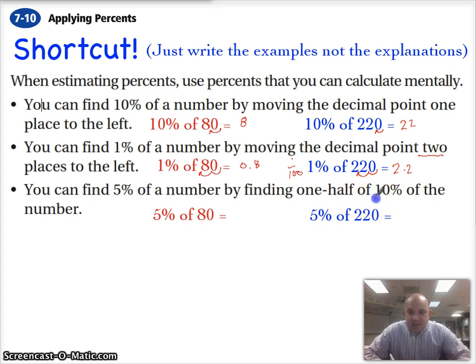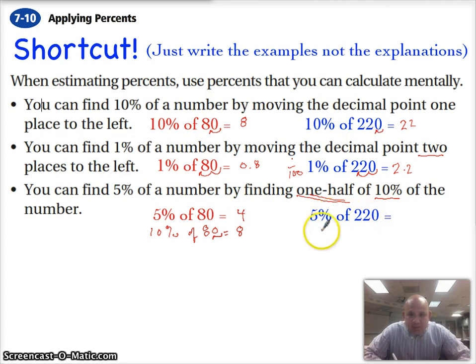So the first thing we do is find 10%, and then we find 1/2 of 10%. So let's take a look at this. What is 10% of 80? In finding 5%, well, first of all, let's look at this. It says 5% of 80. And the way I'm going to go about it is I'm going to go ahead and actually think about what's 10% of 80. And I know I move the decimal place over just one place value, which equals 8, and that's proven right up here. And then we're going to take half of 8, which is 4. Half of 8 is 4. That's 5% of 80.